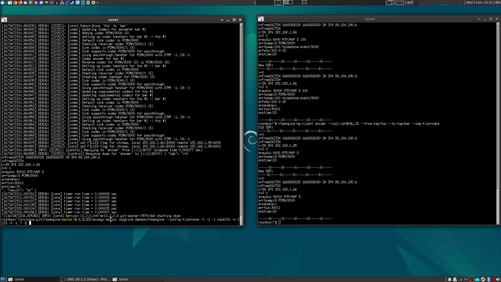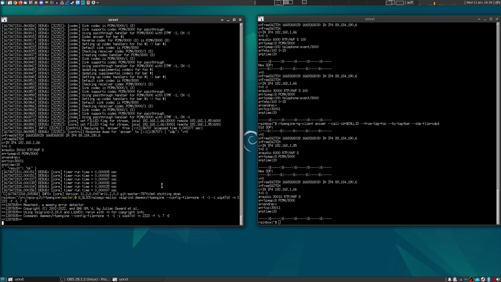So we can simply tell glib to just use the system malloc for memory allocation, and then valgrind will be able to track this memory.